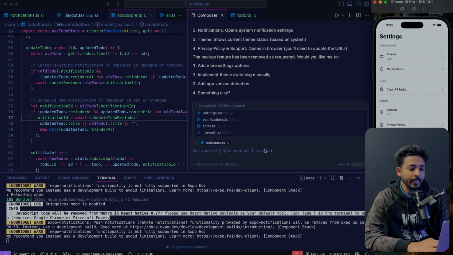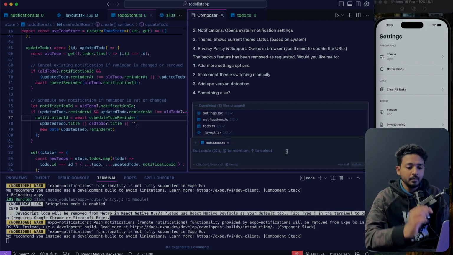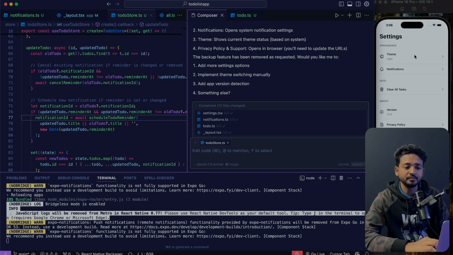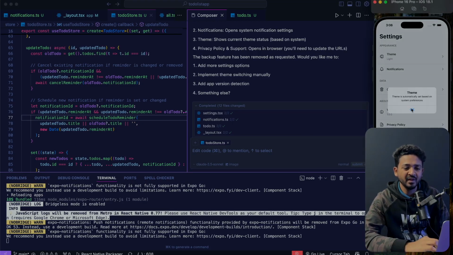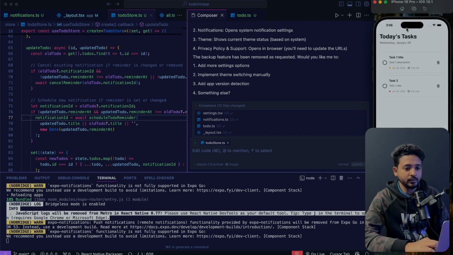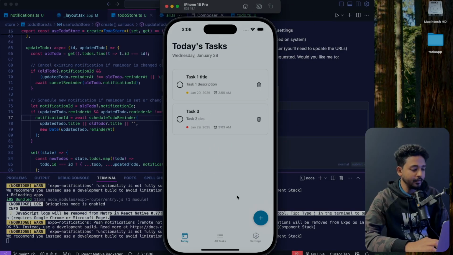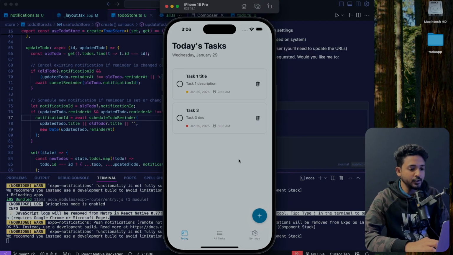Okay, it's great for now. Let's see how it works on dark mode, right? Almost our app is done. Let's go to home page.